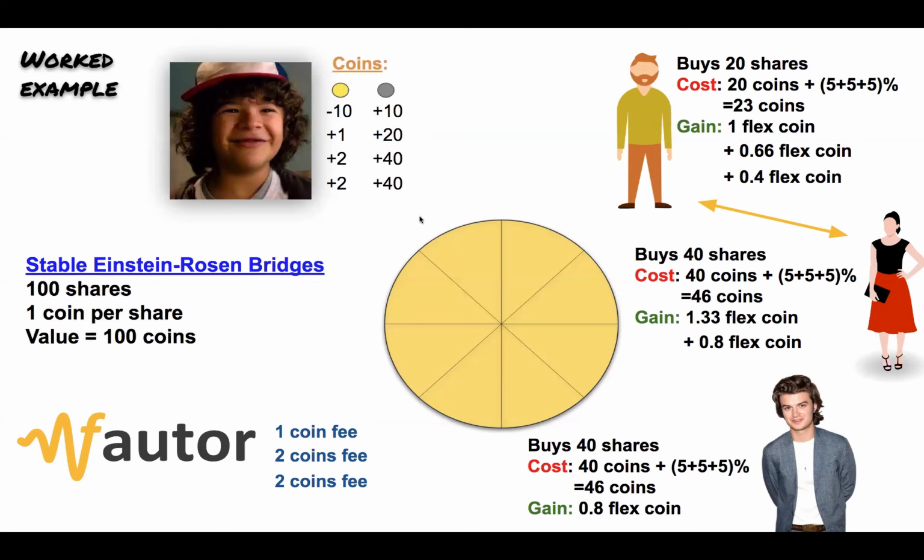One final remark is that in this case, Dustin was the only author of this paper. And generally in science, you have many authors on a paper. Sometimes you can have hundreds. And so in this case, all the revenue generated by the sale of shares is split between the authors. And the way it is split depends on how much work each author has done on the paper or on the research work.